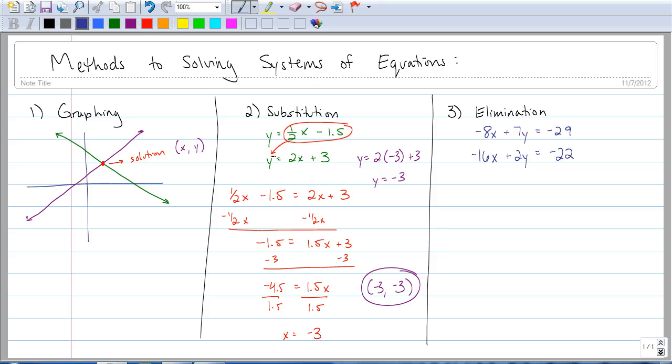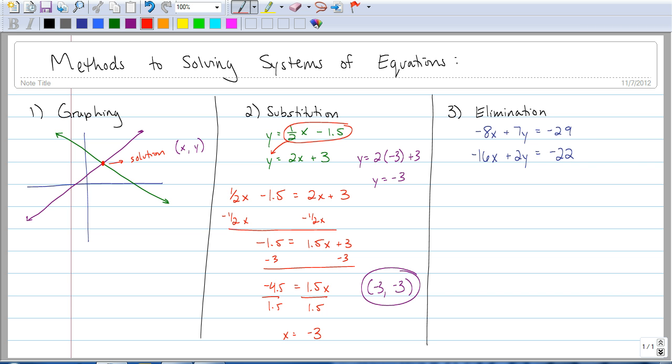So there's a third way, and that's called elimination. If you look at the example that I have here, if I had to graph this, this would not be a fun one to graph. Just from the looks of it, it looks like it would take some time. And for two, if I wanted to use substitution, I'd have to get one of these variables by itself, and to do that, since there's so many numbers in here, I'd be opening myself up to making maybe some algebra mistakes. So there's this other way, like we said, called elimination. And it's exactly what it sounds. We're going to try to eliminate one of the variables.